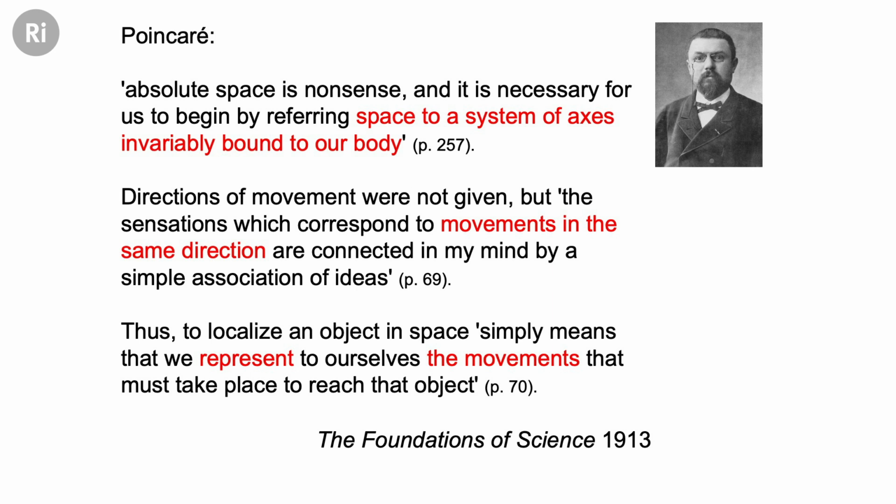And that is what you mean by the sense of direction. So to localize an object in space simply means we represent to ourselves the movements that we must take to reach that object. So we have two of the great giants, the great thinkers of philosophy, coming down on very different sides of: do you use maps or map-like representations, you have absolute sense of space, or are you really just reduced to route-like strategies, to knowing that you move to a certain location and then you make a left or a right turn? And I think, as is always the case, they're both right.